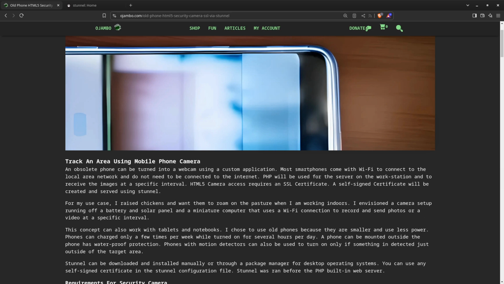Okay, just before we continue here, I want to let you know that I'll be modifying this application in future tutorials until I'm pretty happy with it. I've actually used it and it does work pretty well, especially after the self-signed certificate. But there are some things I'll be tweaking a little bit. For example, one of the issues I had was that by default it uses the front-facing camera.